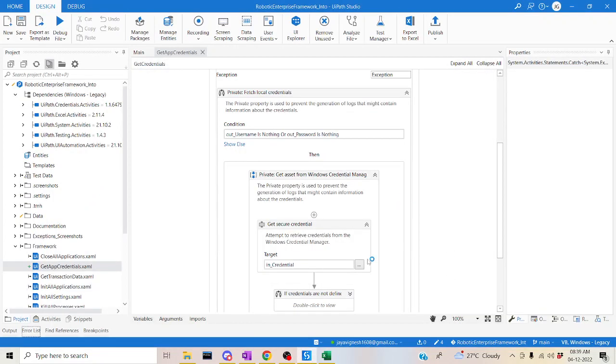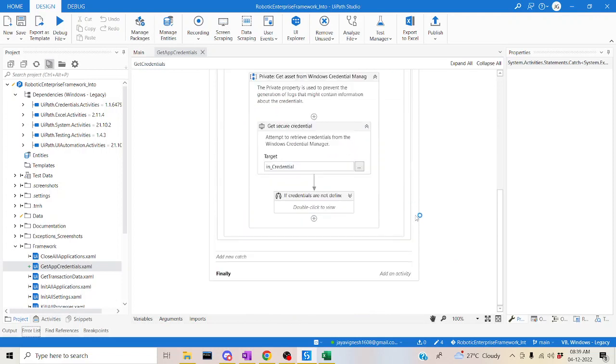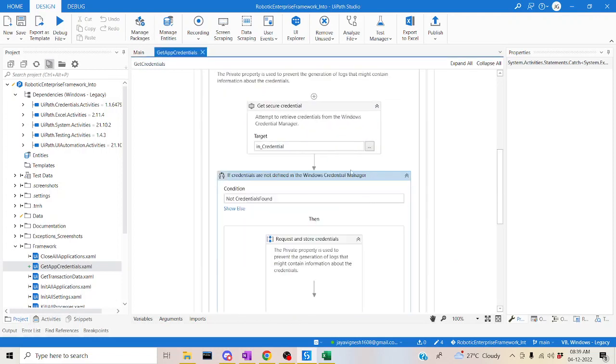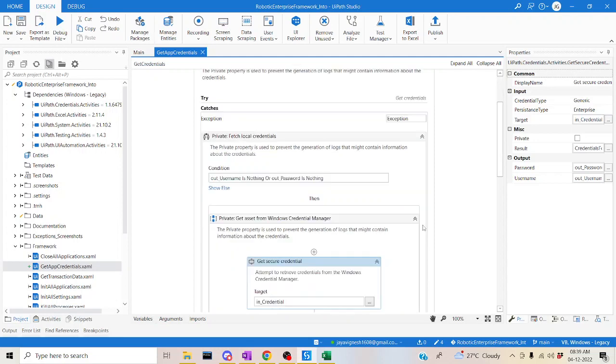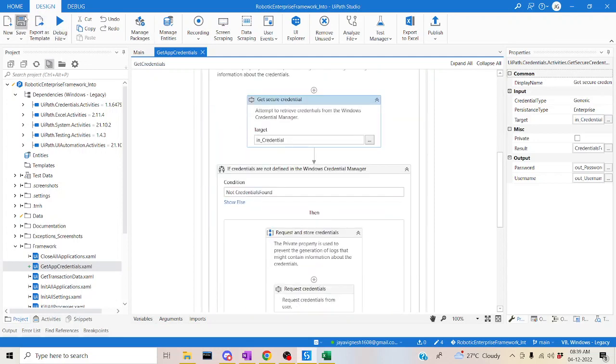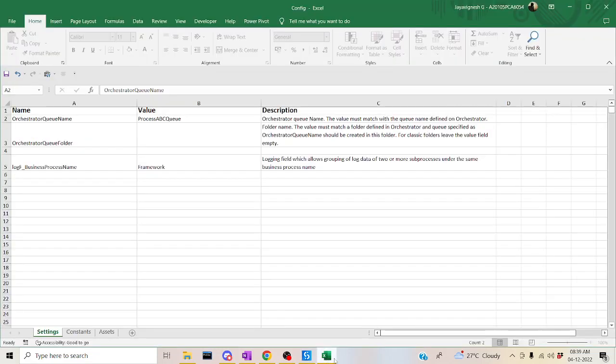Yeah, I guess you can see now, right? It has been added. Perfect. You can see something here, which is Get Secure Credentials, which has two outputs, correct? That is the activity you will be using. Super. So what we have to do now is make some assets in the settings, and then we have to take a call on that. Let me do that.